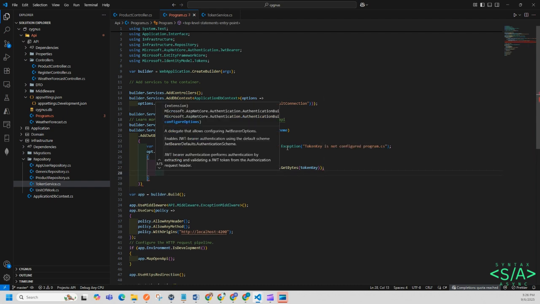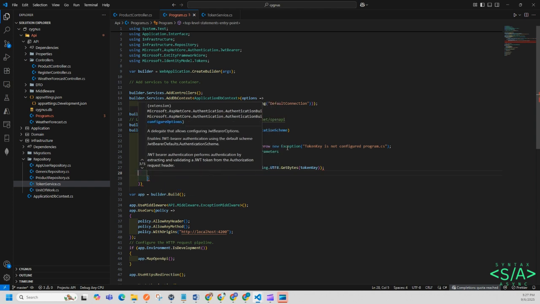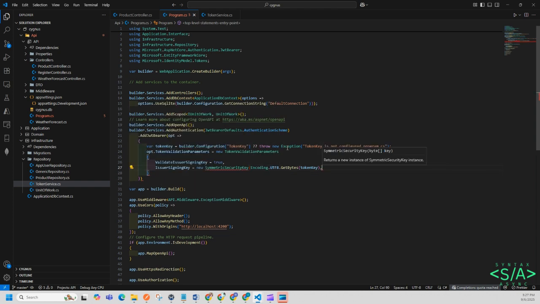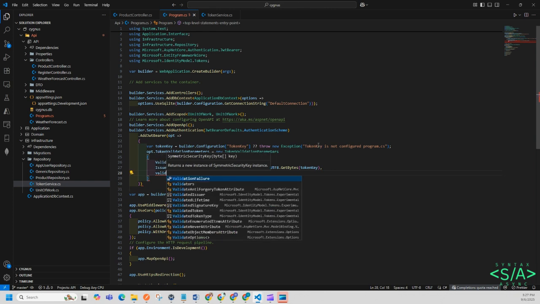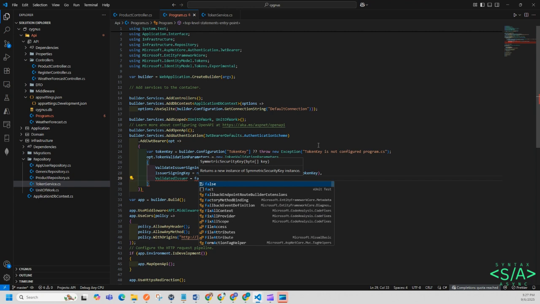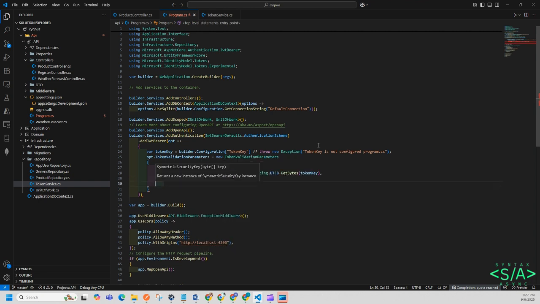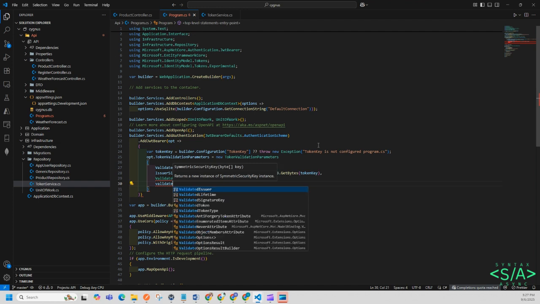Now this is complete, and we add a couple of validation checks. It should be a comma. ValidateIssuer equal to false, comma, ValidateAudience. Where is the audience?